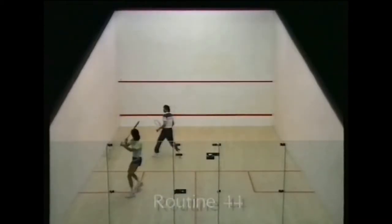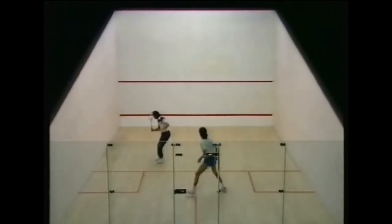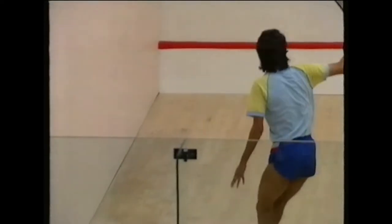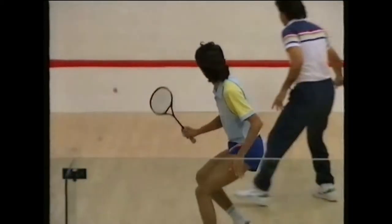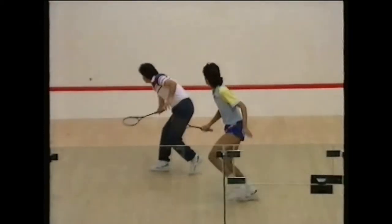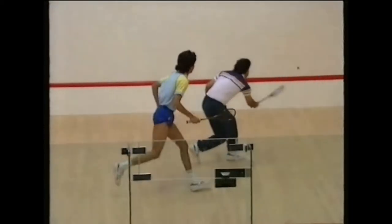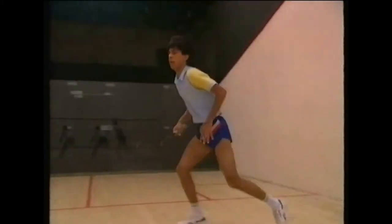In routine 44, the coach lobs down the wall, working the player high on the volley post. Then he plays it short, working the player low on the post. Sometimes players who usually have good control over a shot surprisingly lose it when required to reach up or down. This stretching is also very tiring.